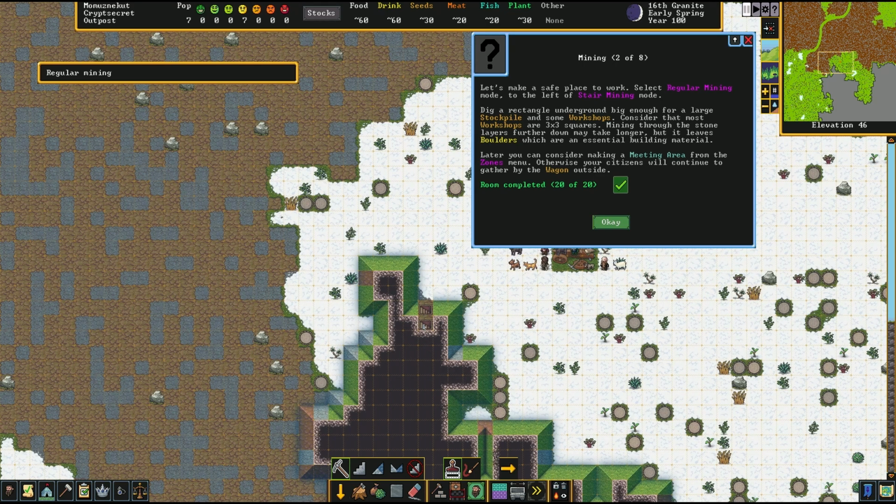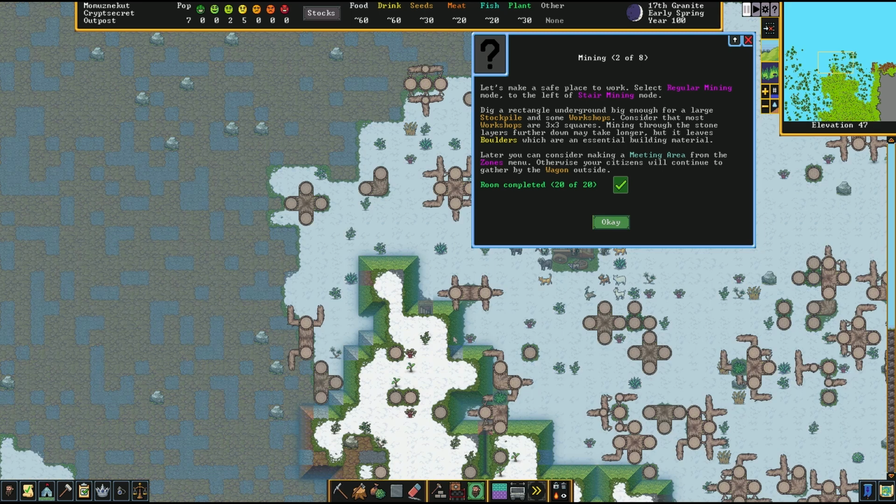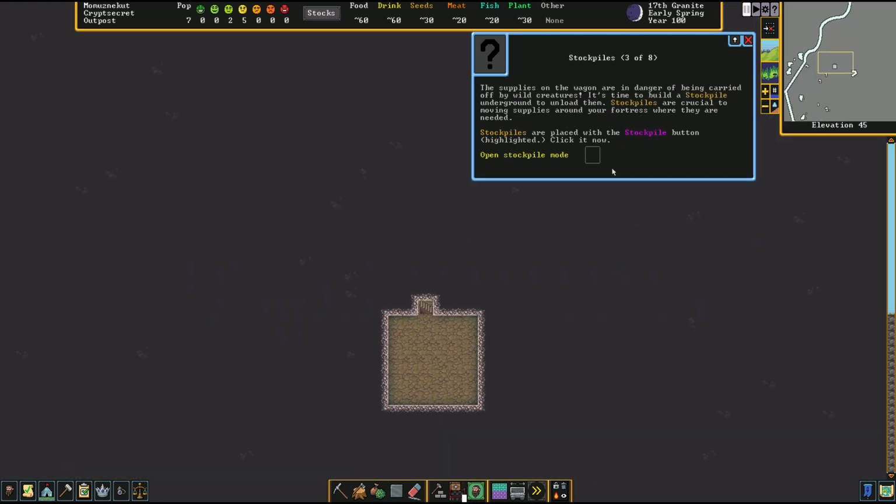Oh, hey, we actually did manage to get rid of one of these, so let's delete that stairwell right there. See if that works. I don't know if it will or not. Maybe set wall smoothing, carving, fortification orders. Well, that's not gonna work. Okay. We'll figure that out in a minute. Let's move on with the tutorial.